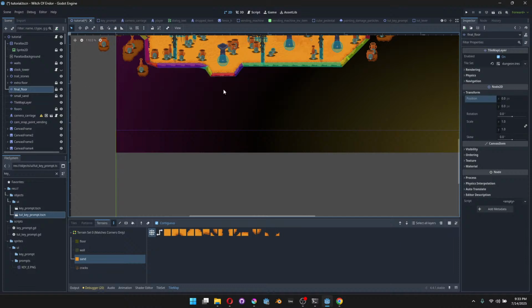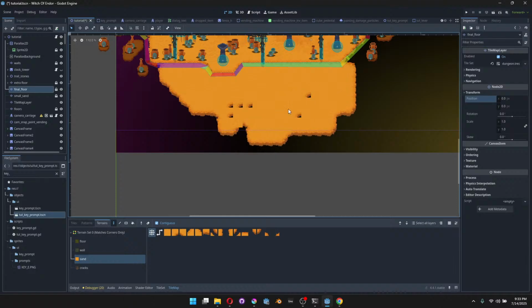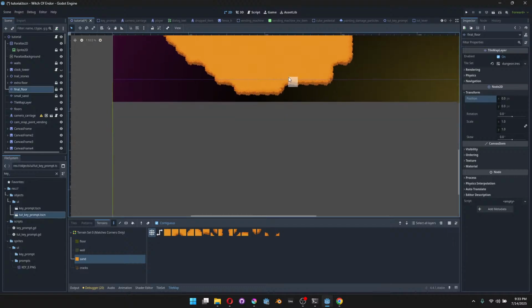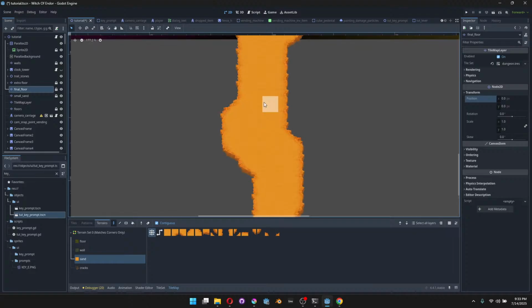Wait. Final floor, yes. So do something like this. Maybe we can place a couple of small tutorials along the way.